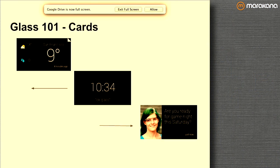So I mentioned cards. The base element in the Google Glass UI is a card. As soon as you turn on your device by moving your head up, you see this card in the middle, which gives you the time and OK Glass. The way you interact with this is it's a pure voice card. So you say, OK Glass, search for X, or call Y person. And from here, you can do all of the voice commands you want that integrate mostly with search and other Google products like Google Hangouts.